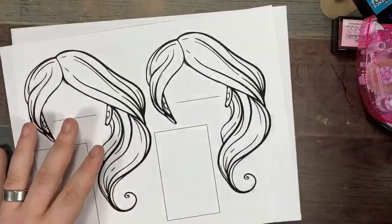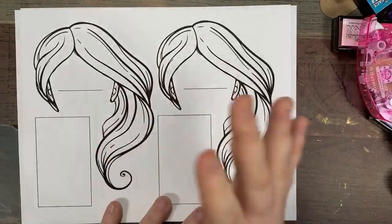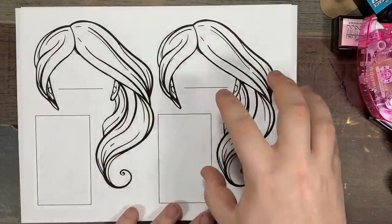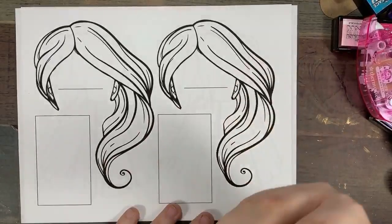Then we, of course, are going to go over different styles of hair. So we're going to go over hair that has a lot of gradation to it. We're also going to go over hair that has less gradation to it. So you can do a flat hairstyle, but still make it look very luminescent and very pretty.